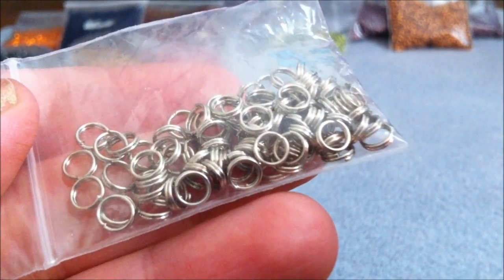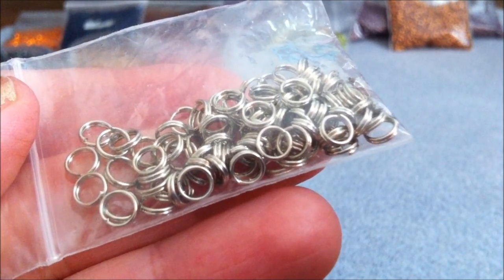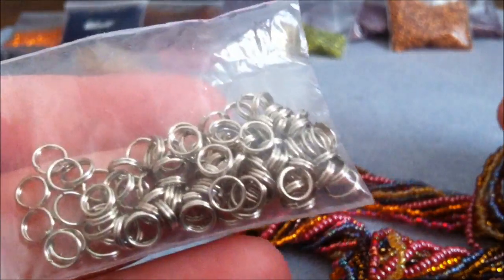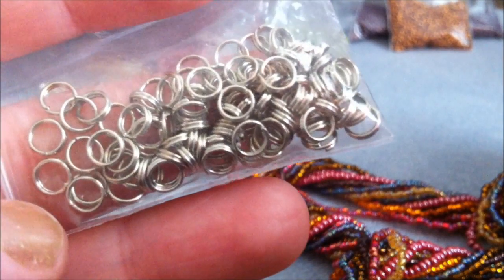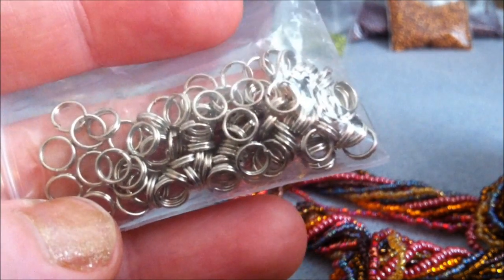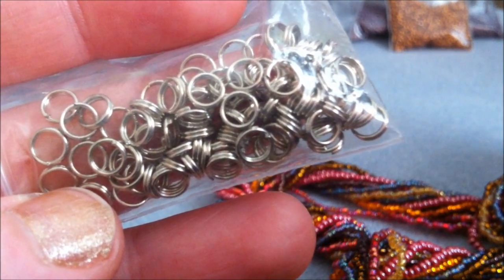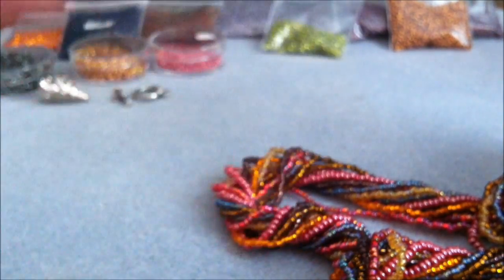The only reason I'm going to be using split rings here instead of basic jump rings is because split rings are more sturdy, and jump rings can always open if there's a lot of strain on the necklace, and this is a pretty heavy necklace because it has all these seed beads in it. That is why I want to use split rings, but don't worry if you don't have these. You can use completely regular jump rings. Just make sure that you close them well. If you use normal jump rings, make sure that you use pretty thick metal wire, so that it's not too thin, because if it's too thin it can warp and open up. But if you have split rings, I suggest you use them because they are really good for this project.